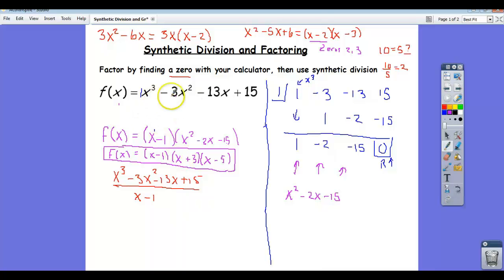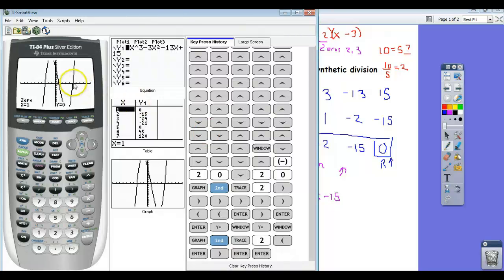But to get the ball rolling, we had to find one of the zeros. Okay, and what's key to remember is that when you find a 0, you know one of the factors, right? 1 was a 0, so the x minus 1 was a factor. Maybe we didn't have to use 1. If you go back to the calculator, maybe we could have found the 0 at 5, because it looks like 5 is a 0 too. That's a 0 over 5.